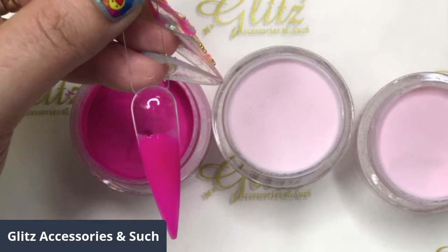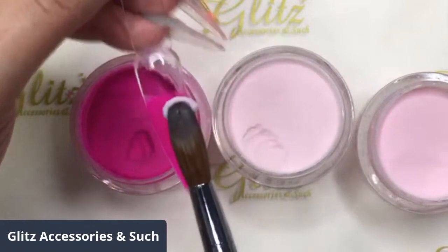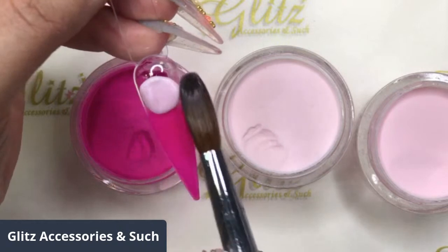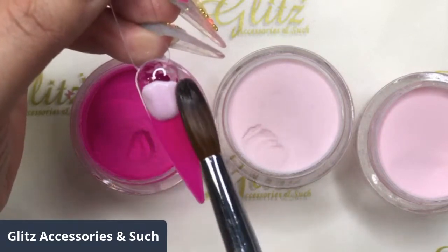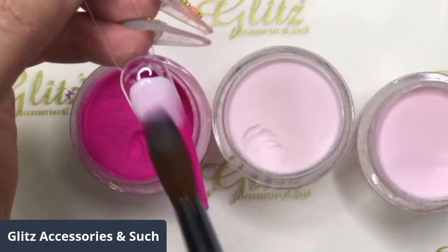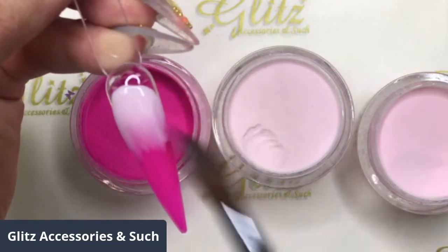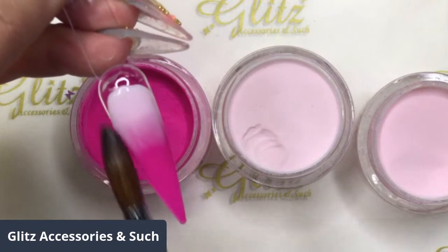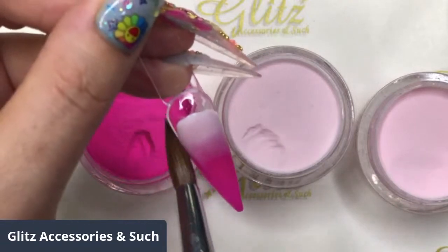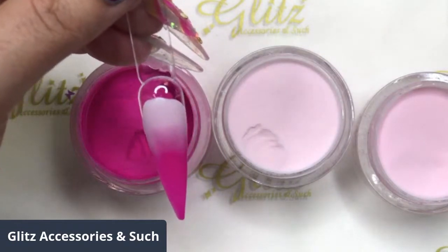And then we want to do the first beads, smaller beads. We're doing two beads. Place it right above your neon pink, and blend it with the belly of your bristle. Keep your brush flat. Palio's Glitz acrylics brush, not crimped at all, so then it's staying really nice. You can do ombre easier.